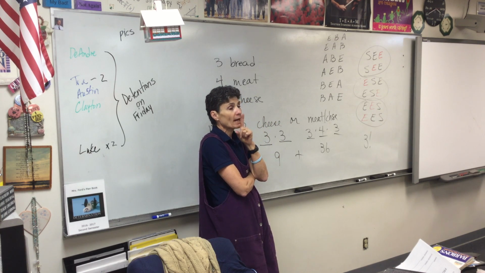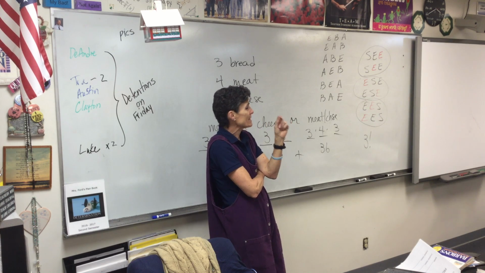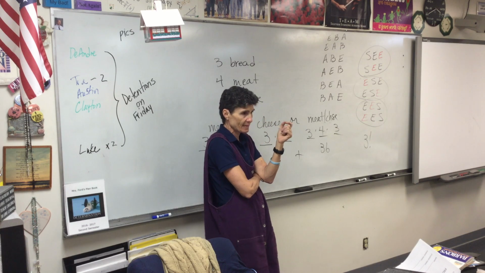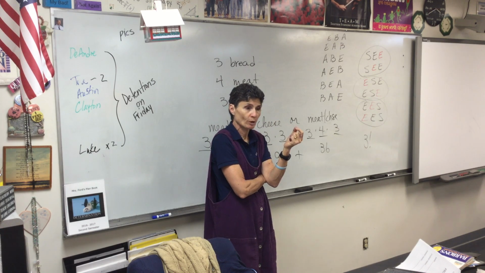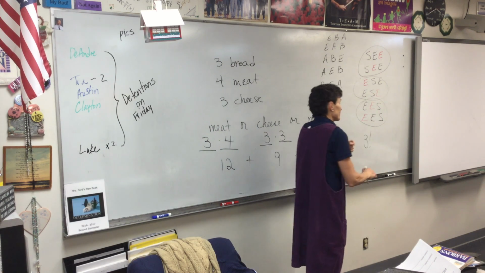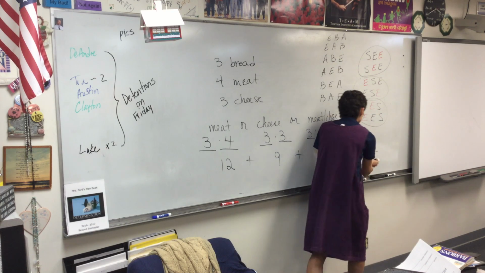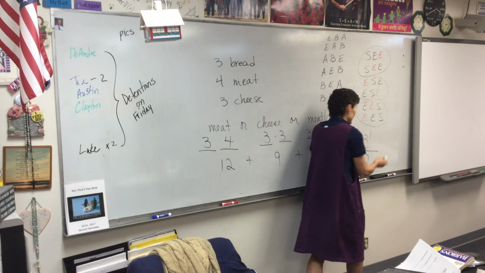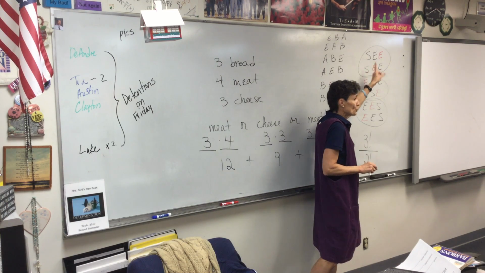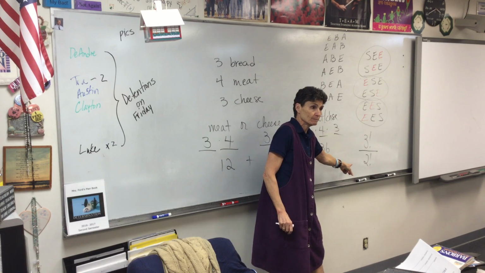We're not going anywhere until I'm done with this point. 3 things, 3 letters, 3 beads, 3 jumpers, 3 anything can be arranged 3 factorial ways. If any of them repeat, you must divide by the number of duplicates factorial. So there are 2 E's, so I divide by 2 factorial.